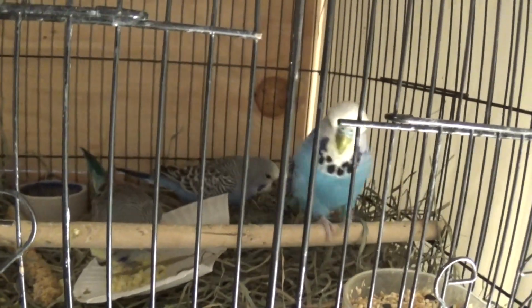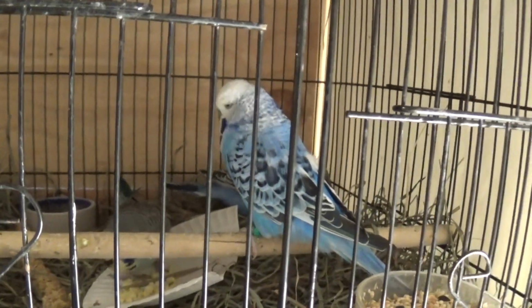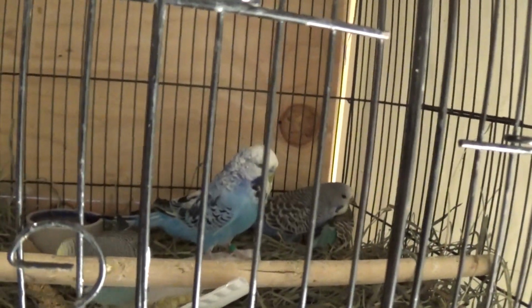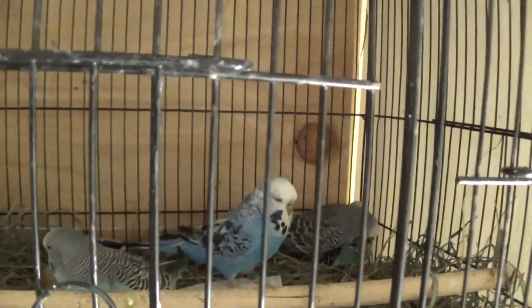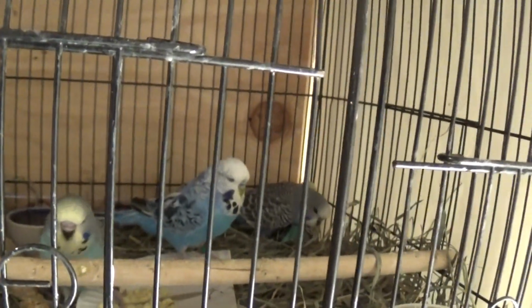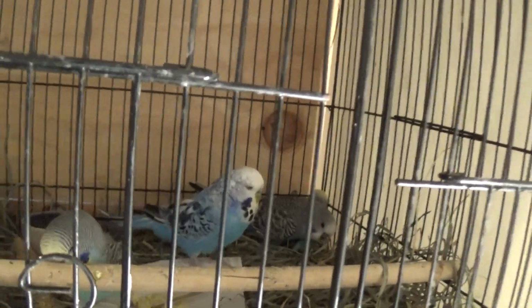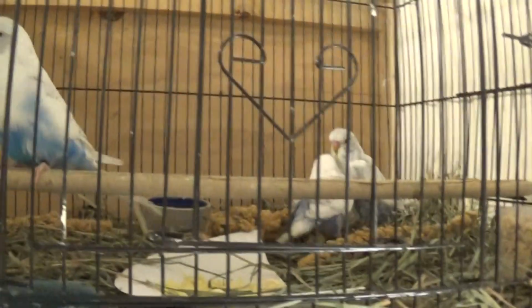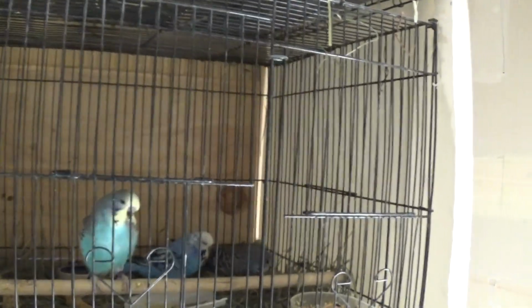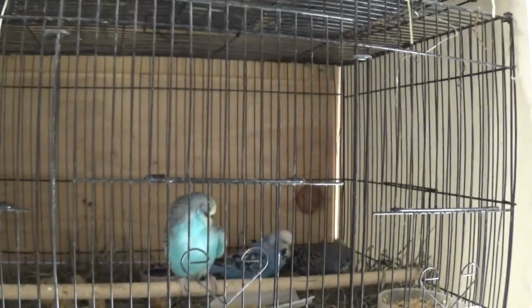So one of the things that you want to do when you foster older chicks among cocks is make sure that the chick looks somewhat like the father's chicks. So like he has two blue chicks, one's a yellow face. I put a blue yellow face chick in here. He's not really going to make any distinction between this yellow face chick and the one that he owns. But if I put a double factor Spangle chick in here that looked radically different from his own chicks, he might decide to reject it. On the other hand, with these guys being mostly white, if I had a double factor Spangle chick to put in there, it would look pretty similar to his because they're mostly white. So the cocks are not nearly as discerning as the hens are at this stage, and will feed pretty much any baby that screams at them. So they're doing fine.